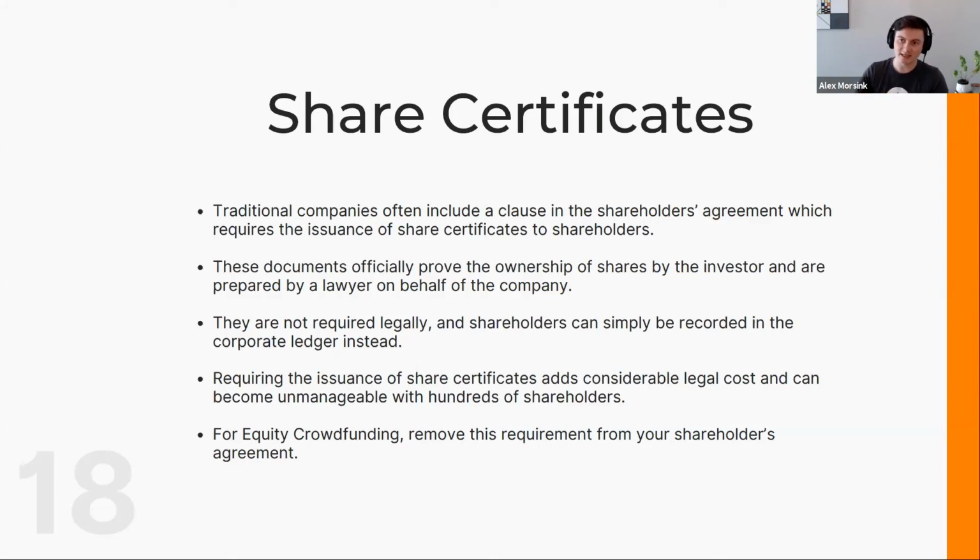And when you're going out and getting hundreds or thousands of new investors, where potentially shares might be moving hands a bit more in the future, you don't want to add the massive legal burden of having to issue share certificates every single time you have a new investor. So removing the requirement to issue share certificates from your shareholders agreement, making it optional or taking it out entirely, is something that we would highly recommend. It's totally fine just to record all of your shareholders, at least in Canada, in your shareholder ledger, which can be done digitally, and it makes everything a lot easier when keeping track of hundreds of new shareholders.